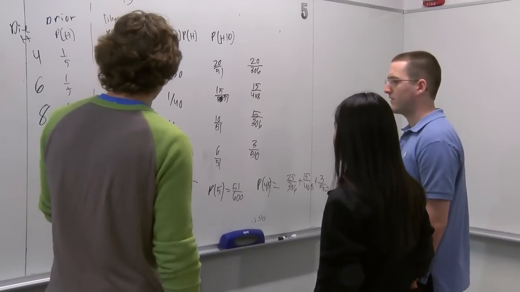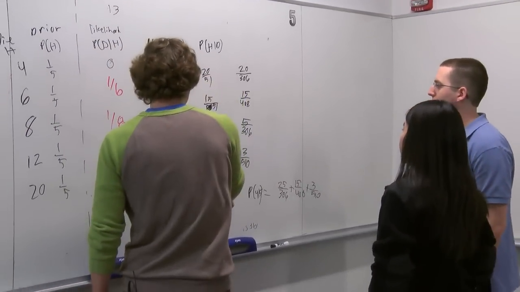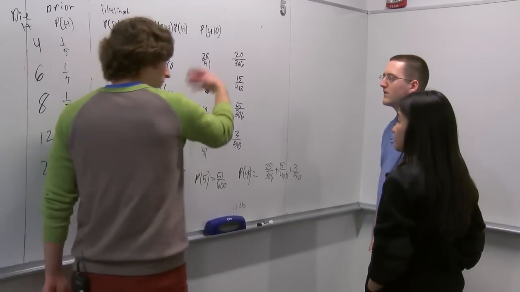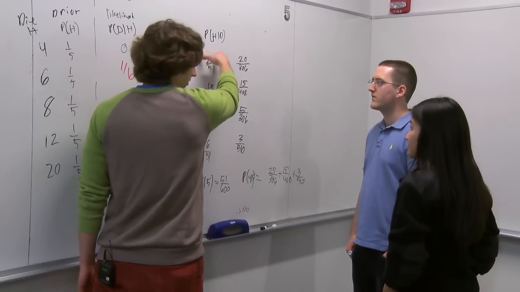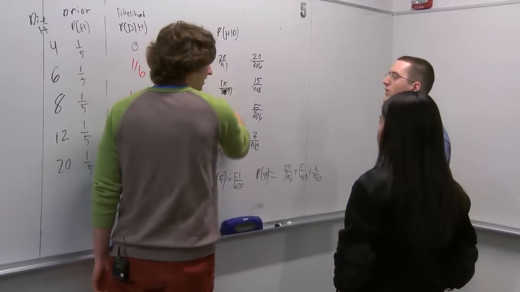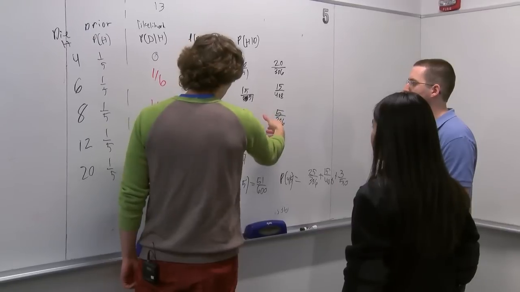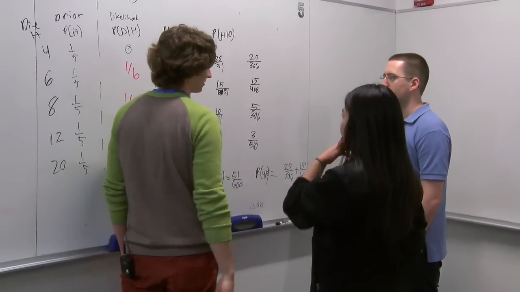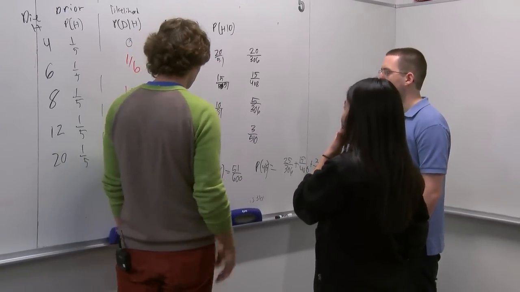Perfect. Now you said you normalized it just to make things easier, but it's actually really important that you normalize it, because if you're going to use the law of total probability again, you have to be working with a probability mass function, something that adds to 1. If you didn't normalize, then your final answer would get multiplied by whatever that normalization constant was, or its reciprocal. Perfect. Okay.